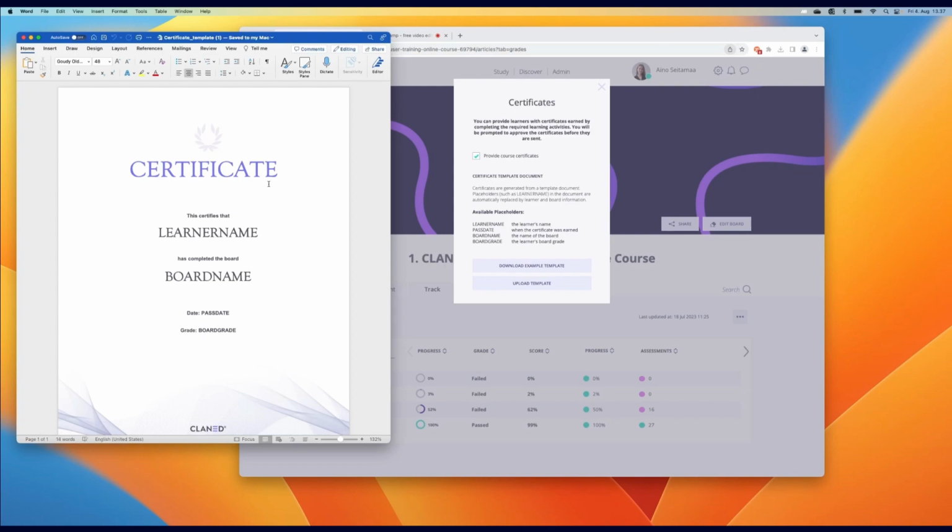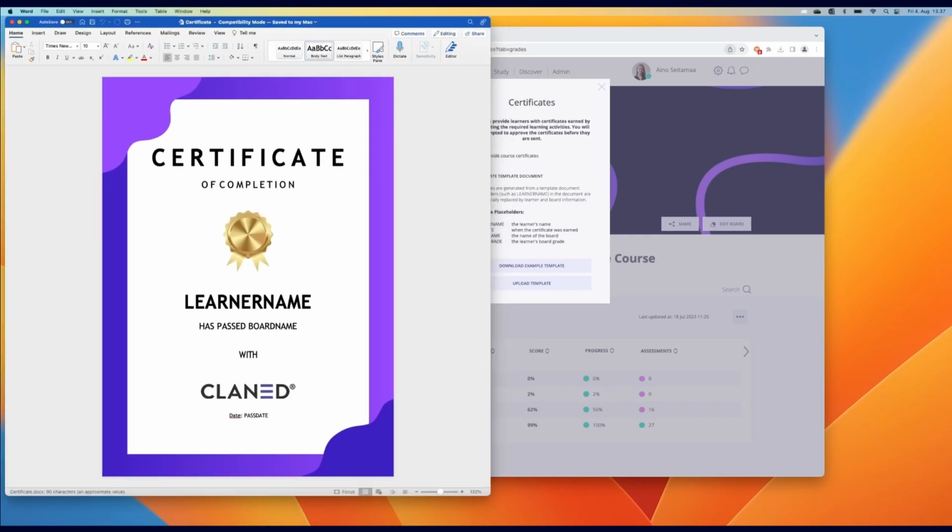Or if you want to continue watching the video, I will show you how to upload an existing template. So here I will open my template. This template has been made with Canva, which is a very easy tool, and they have a lot of nice looking templates that you can use.